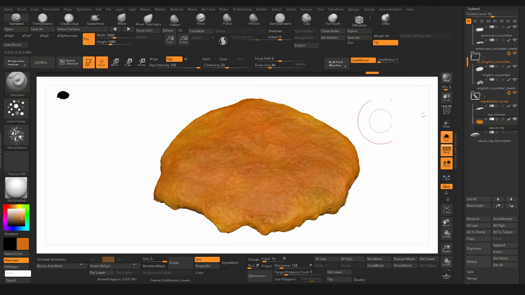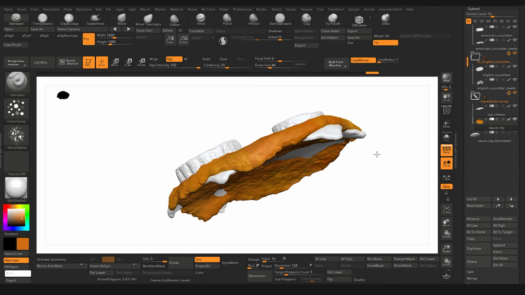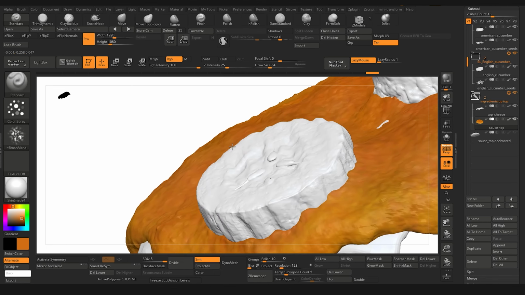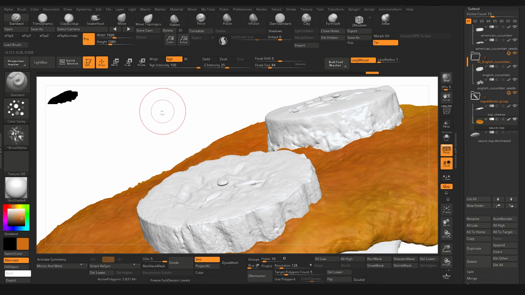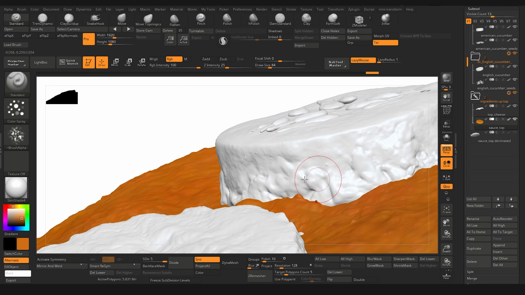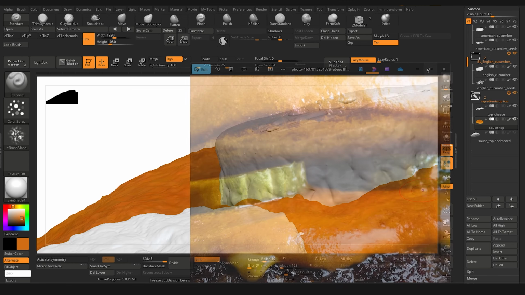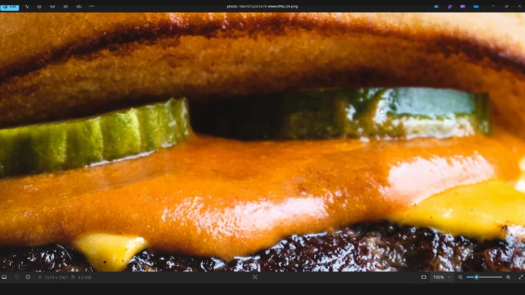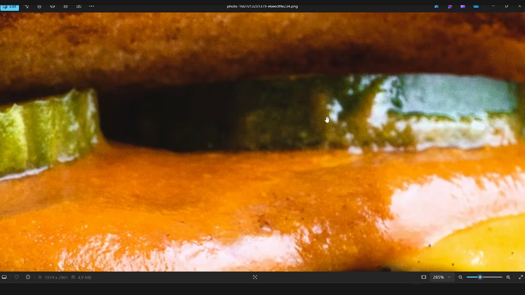All right, now when I go to the cucumbers, you realize that some of them have information on them that is almost sauce. But I want to be very careful with this. I want to handle it inside Substance. If you look at the reference, this American cucumber has a lot of sauce on it, but it blends very well with the underlying green. So I'm counting on doing this nice blending in Substance.